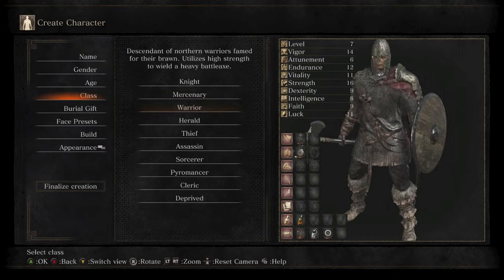Next up is the Warrior, which is actually pretty similar to the Mercenary, except with those stats switched around, because the Warrior here has really high strength. Basically, you'll be able to use any strength weapon that you run into, and of course I'm talking about one-handing a weapon. You'll be able to use any weapon if you two-hand it, but one-handing it, you'll be able to use almost any strength weapon right off the bat within the first few hours.